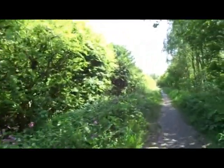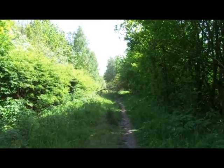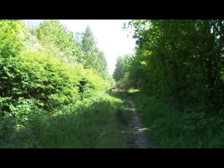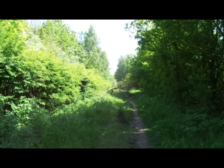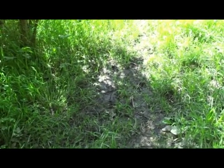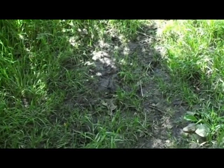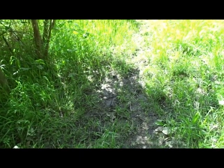I've checked the area out on the map, which I've got in my pocket. As we get further into the woods, the paths divide and get smaller. So we're going to take a smaller path here and eventually go off to the left uphill. In summer, this will be dry and parched. In the rest of the year, it's going to either be damp or more likely muddy. This ought to be noted on your mental map of the area.